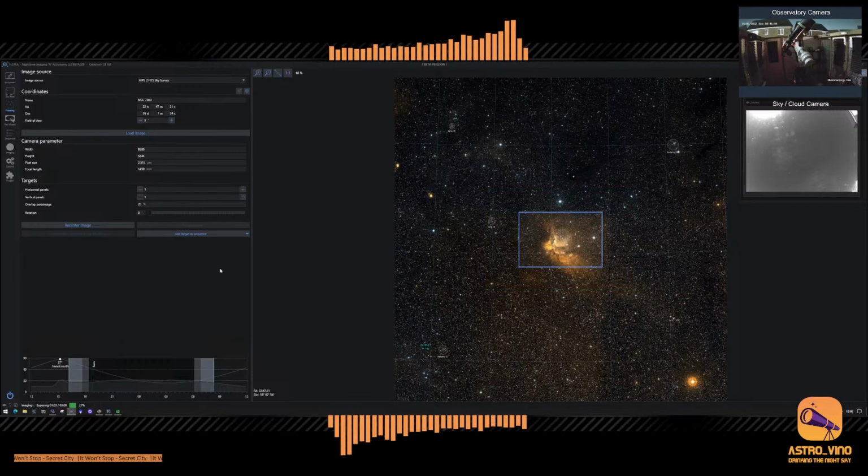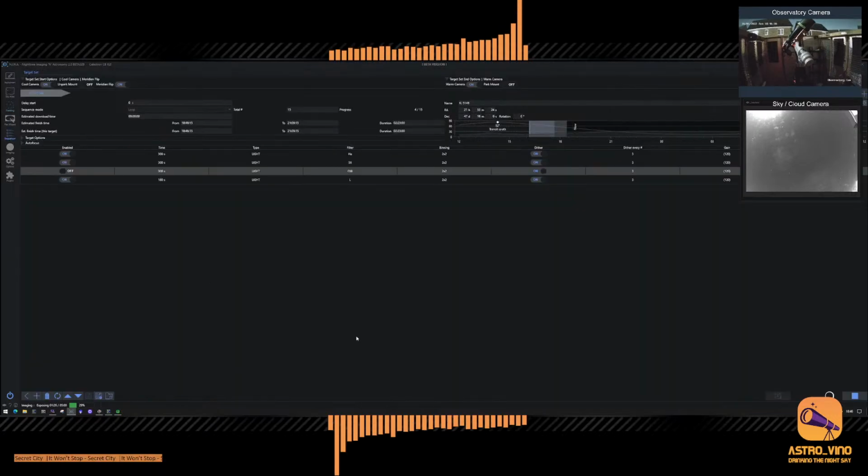Obviously, once you've targeted something, you can then set that to a sequence, which is what we're on now. I'm not going to change that right at this moment, because I'm on a sequence where it's capturing the Cocoon Nebula. You can see I'm capturing with the HA filter for 300 seconds, which is 5 minutes. I'm then capturing S2.